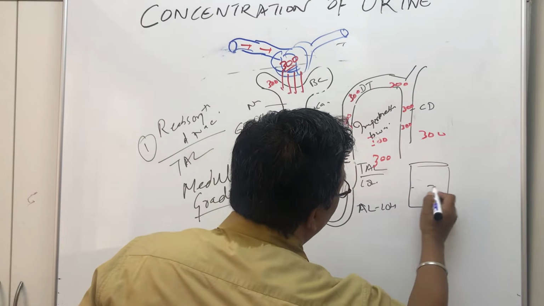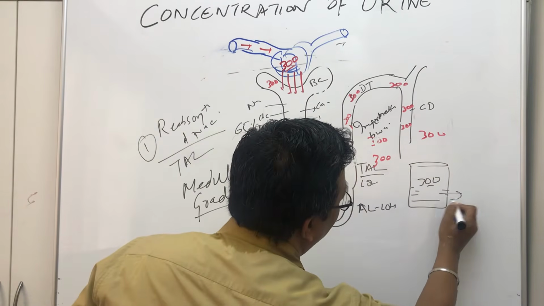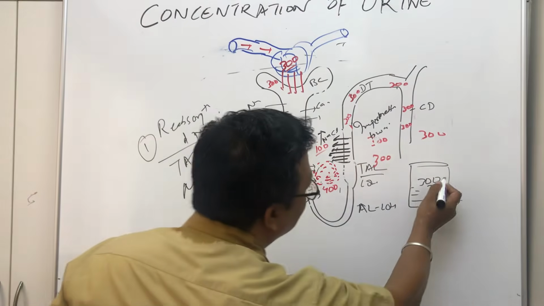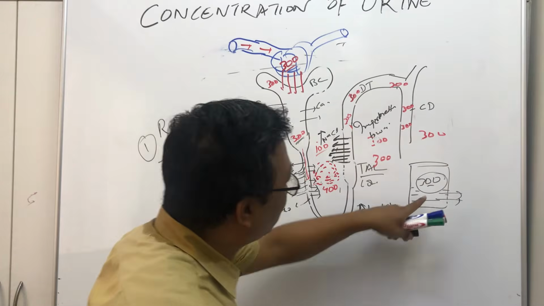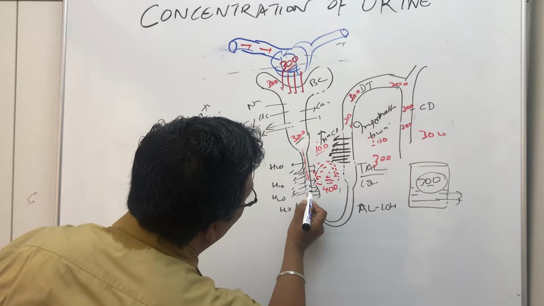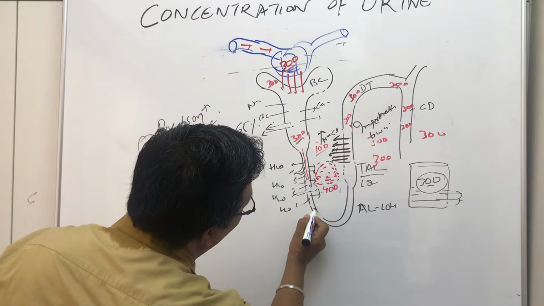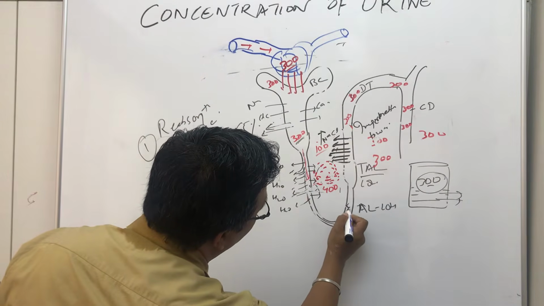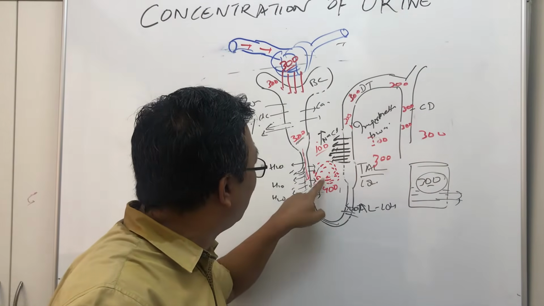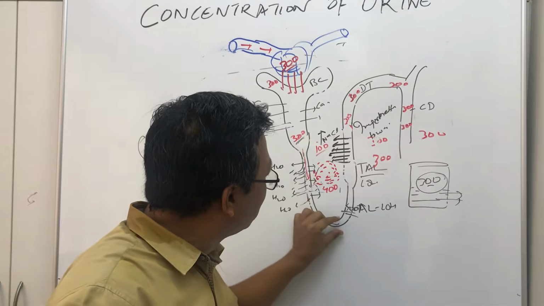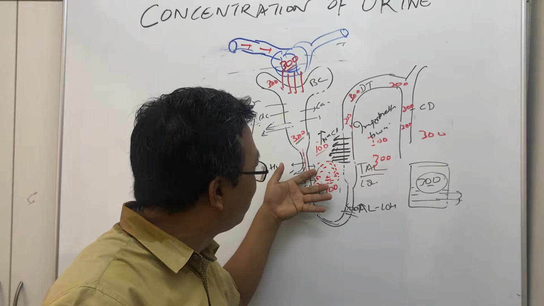This is the fluid, and it was 300, and you have taken the water portion. So will this concentration increase or decrease? It will increase. It will become more concentrated. The same thing happens: water is more reabsorbed because of the increased gradient here. When this 300 goes to this part, it will become 400, because it has lost the fluid part here. The fluid that comes to the ascending limb has become more and more concentrated because more water is being absorbed.